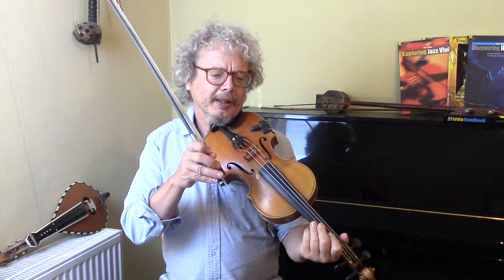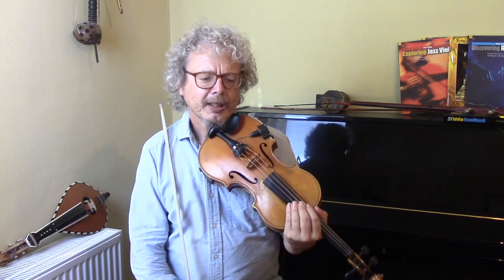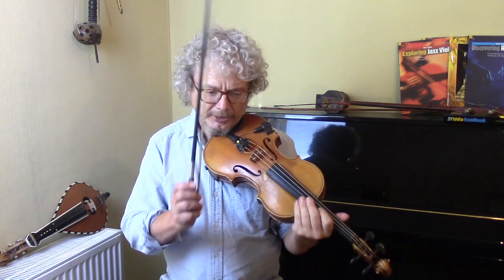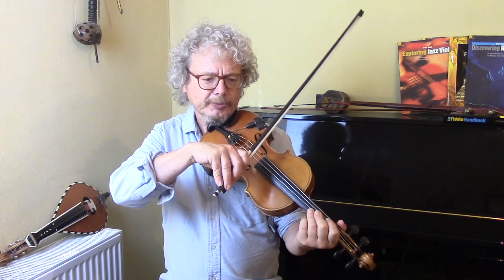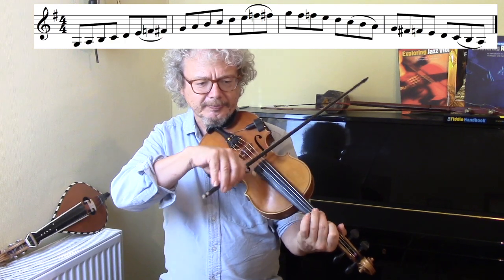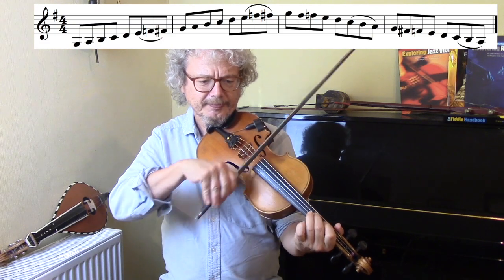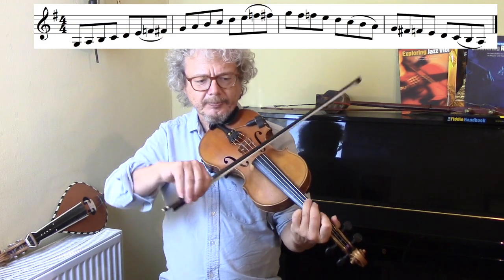So this brings us to what's called the bebop scale, which is not necessarily anything to do with bebop, but what it means is basically we're adding one extra note to the scale, so that when you get above the octave, then you're still in the right place. So what we're doing is adding one extra note, which is the flat seventh. So you've got two sevenths, a flat seven and a natural seven.